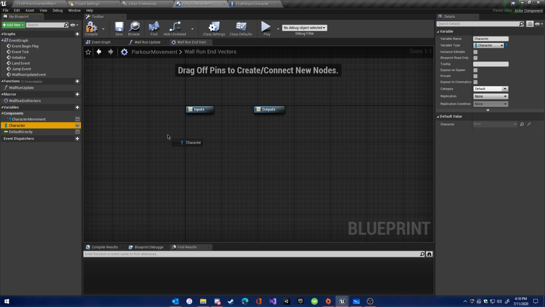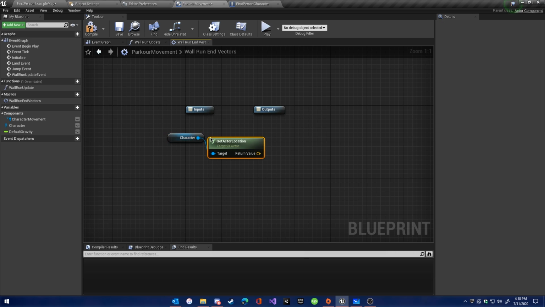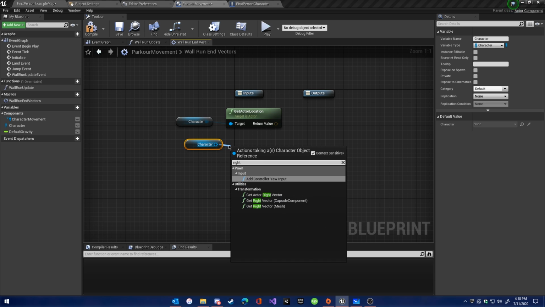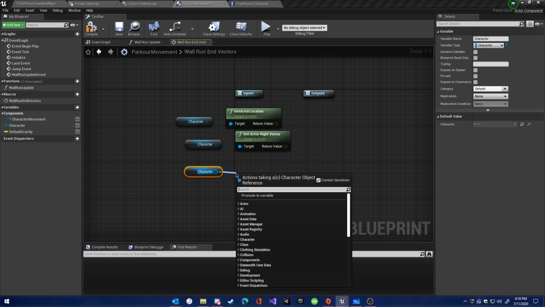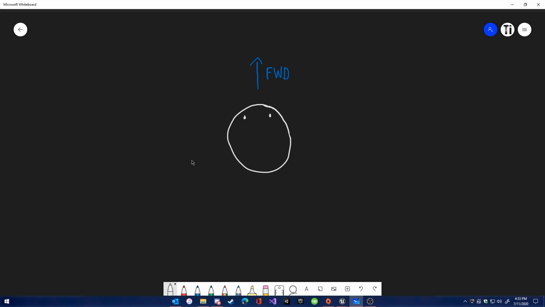Now in here, we're going to need the character's location. And we're also going to need the character's right direction and forward direction. So the reason we need the forward vector here is so that we can draw our raycast slightly backwards instead of straight and off to the side. This gives us some wiggle room so that the character can rotate their camera while they're shooting and they won't have to worry about falling off the wall.